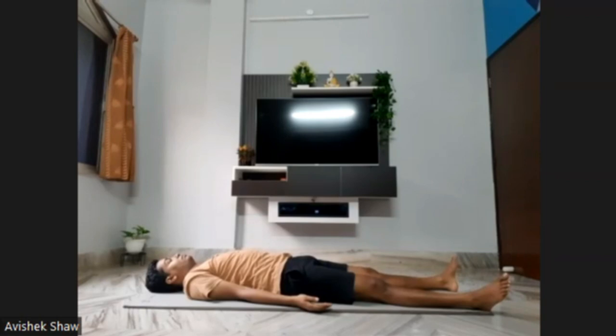Relax the back of the head, the top of the head, the forehead, the eyes, the ears, the cheekbones, the nostrils. Relax the jaw, the tongue and the mouth. Feel the relaxation in the arms, shoulders, neck, head and the face. Relaxing all the internal organs. Just let go in the body.